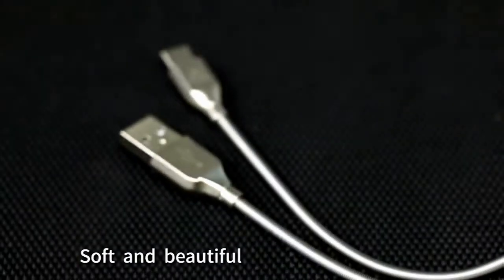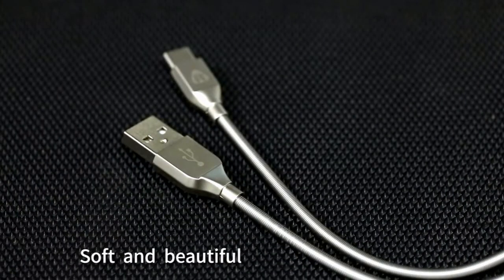And that completes our best wired charging cables. I'll tell you about all the advantages of this cable. USB charging cable. Charging and data are transmitted simultaneously.